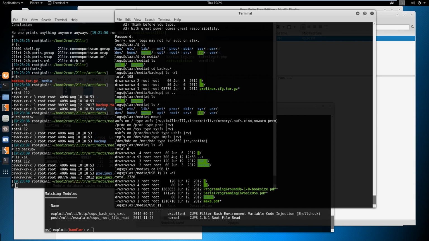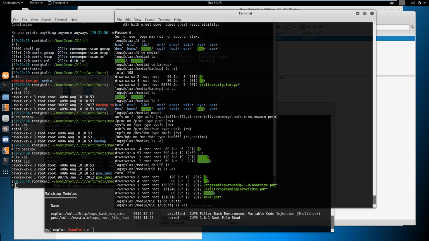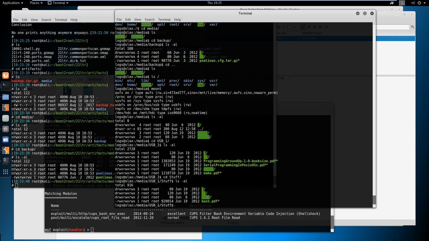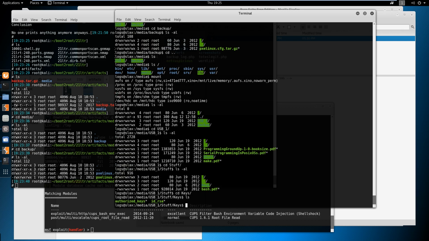Programming from the ground up, serial programming in POSIX OSs, make.pdf. All of that could be interesting, I guess. Hopefully, those aren't copyrighted. What is keys? This is usually good.